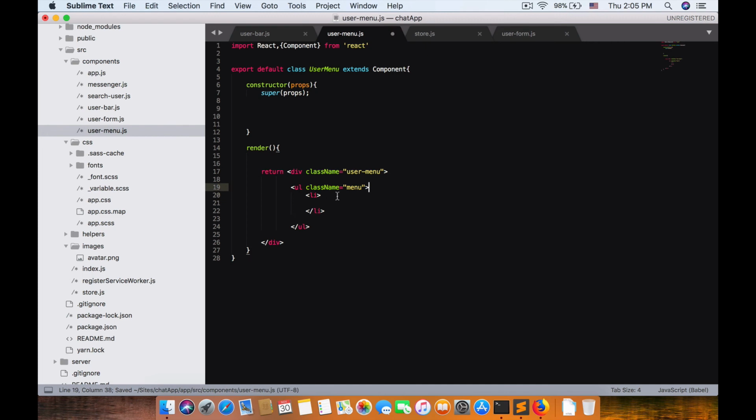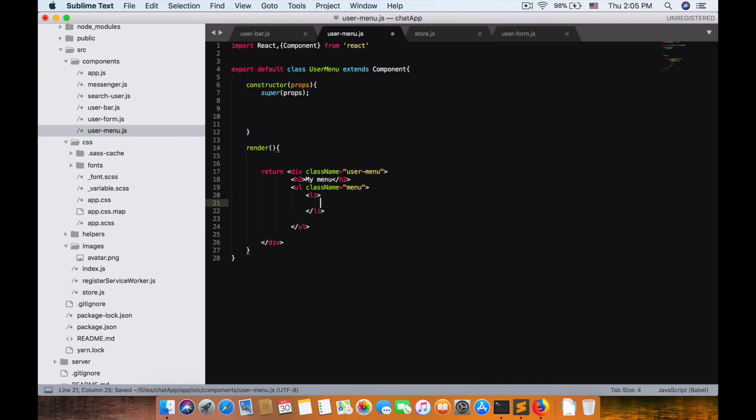Then we have my profile, or even like a menu, something like that.